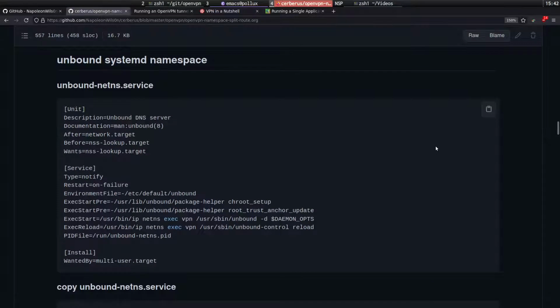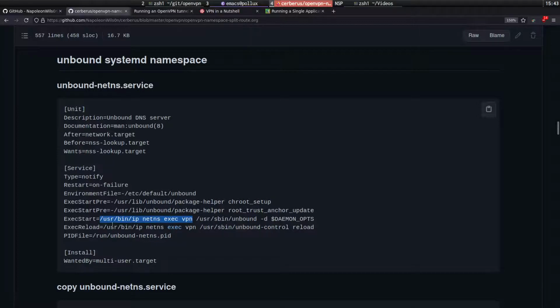Now this is the Unbound systemd namespace service file, and if you're not using Unbound, just skip this step. But basically what we did here was I copied the default configuration file for Unbound, and what I'm doing here is basically prefixing the ExecStart and ExecReload with this chunk of code here. So /usr/bin/ip netns exec vpn.